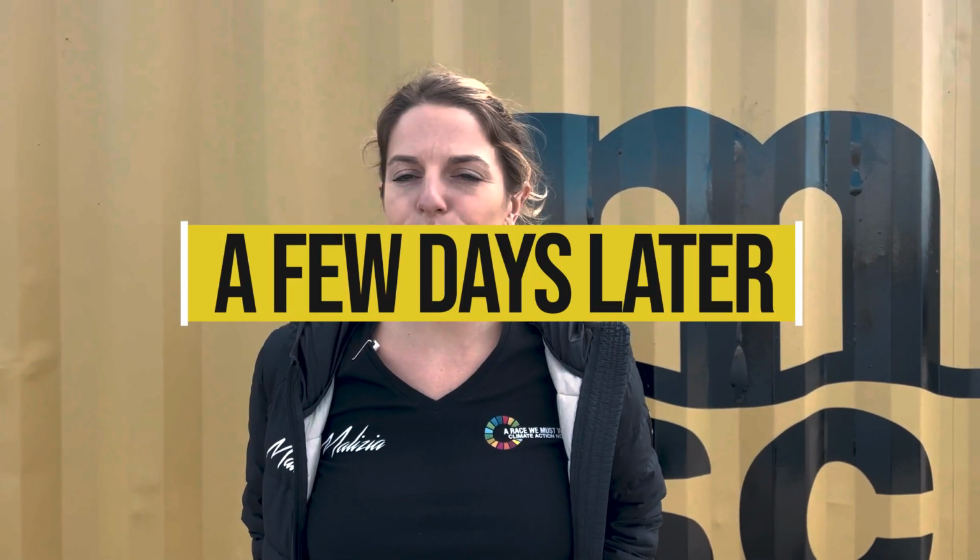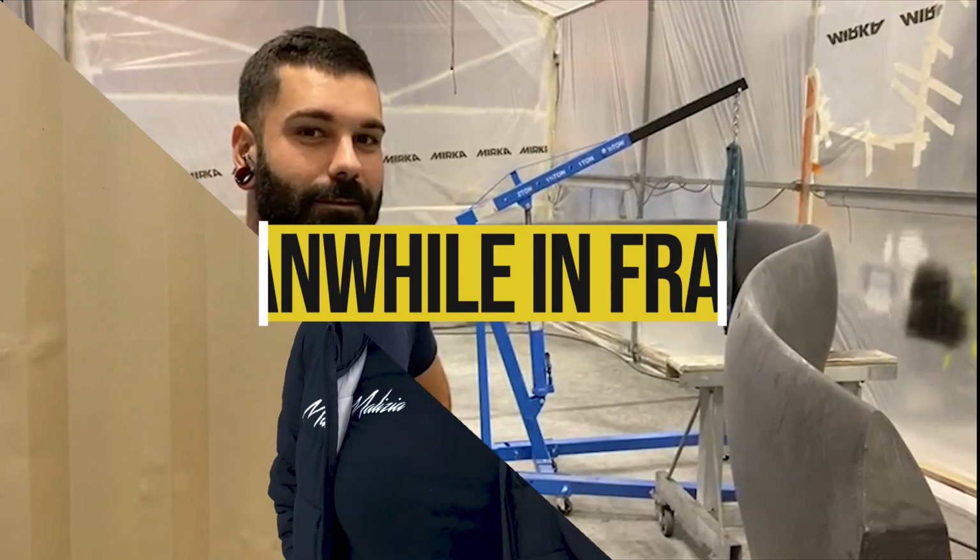Yeah, we've had a lot of movement over the weekend. So from Friday, I think the team have been non-stop. We had some of our team in France trying to work on that situation there. So we have actually identified a second pair of foils that fit in our boat almost, and they are almost finished. So we have Louis, our team manager there, with some other boat builders and painters looking to finish that second pair of foils.